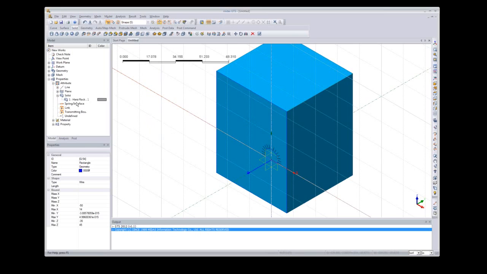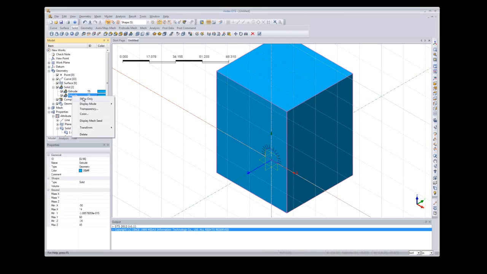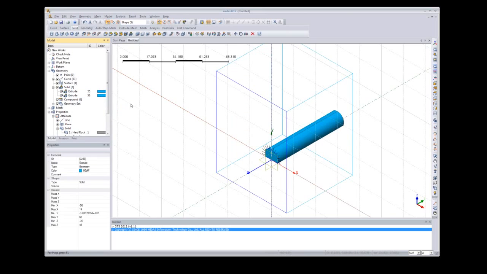An attribute solid. Let me go to the geometry, and in the solid view, this is my tunnel and this is distributed, and show me the wireframe. Okay, so this is right here.